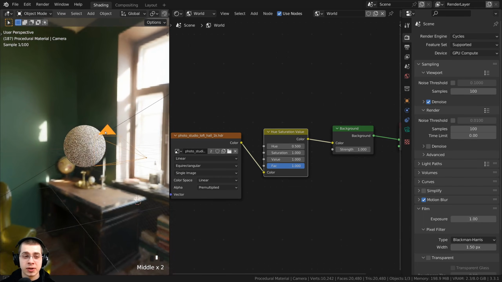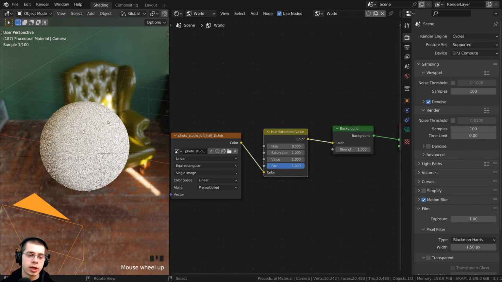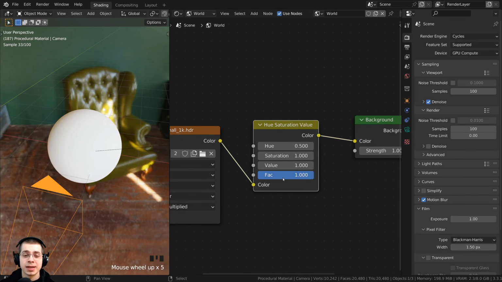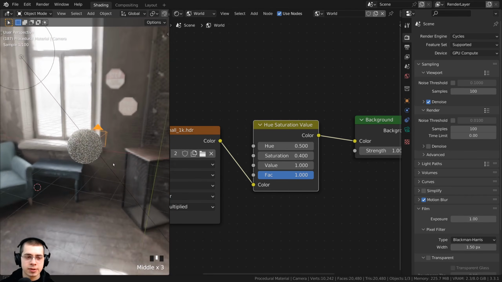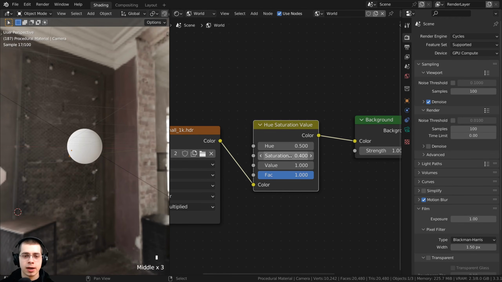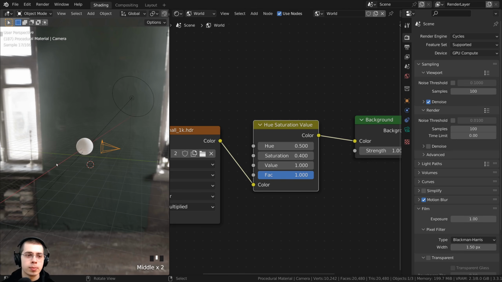So here's the HDRI in the background, but it's actually got a lot of different colors, and I don't want that to really change the colors of the glitter, so I want it to be less saturated. So I can simply change the saturation down, and I'm going to turn the saturation down to like a 0.4. So now you can see the HDRI is still giving us some nice light, but there aren't as many colors. You could turn the saturation all the way down to 0, and then it would be black and white, but I'm just going to turn the saturation to a 0.4.